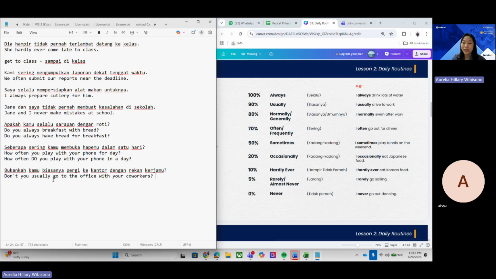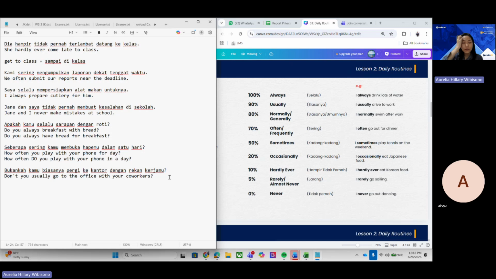This is a yes or no question, but asking for a validation, a confirmation. Is that correct? You know the general statement and you want to make sure if that statement is still correct or not right now because it seems different than the usual. So you can make sure by asking, don't you blah blah blah.